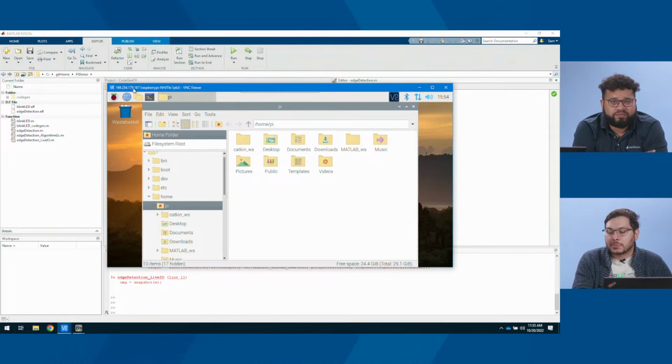So manually setting the IP address of the host computer to match up with it is usually the first thing you want to check if you can't connect to it at all.